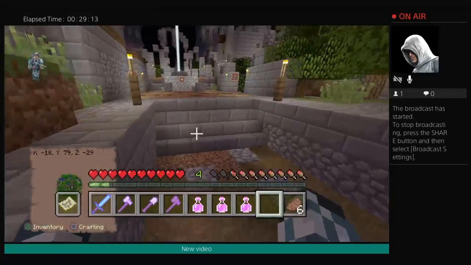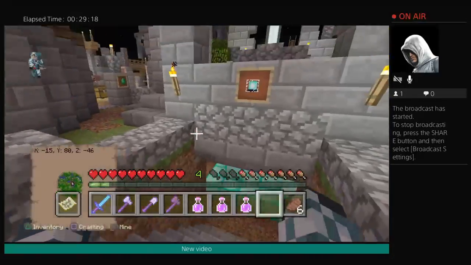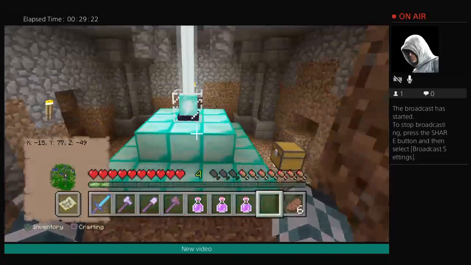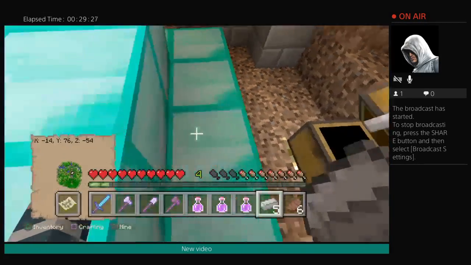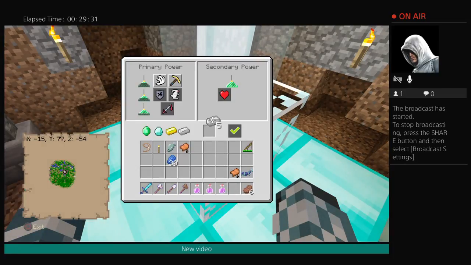So, I think now, we haven't done the beacon yet. So beacons, you can add any color on top to change the color of the glass. You add iron ingots in. And you can have any of these powers. So we can't have regeneration, because you have to have a bigger beacon. Look at the size of that beacon. You have to have a big beacon.